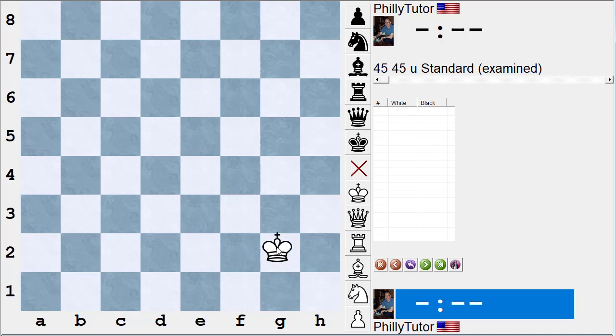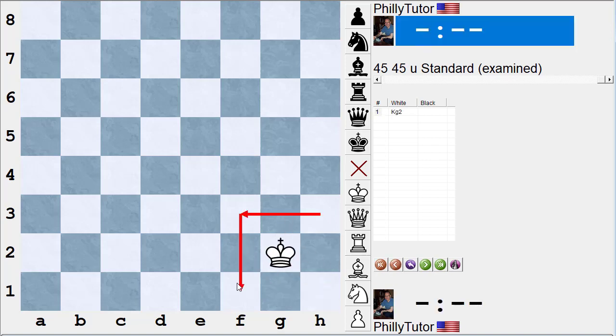But if you go king to g2, you can go to these 8 moves, which is a square, and that square contains this rectangle of the f1, f2, g1, g2, h1, h2 rectangle. So king to g2, which also can go to f3, g3, and h3, dominates king to g1, which can only go to the 6 squares in the corner, in the lower rectangle. So king g2 dominates king g1, and therefore you could pretty much eliminate king g1 as a candidate move.